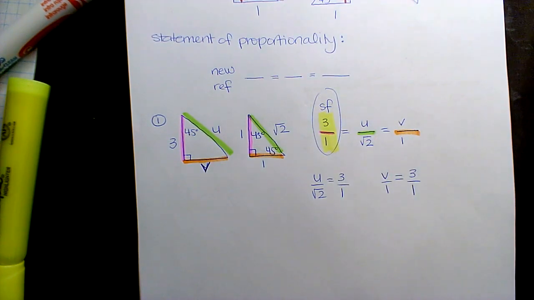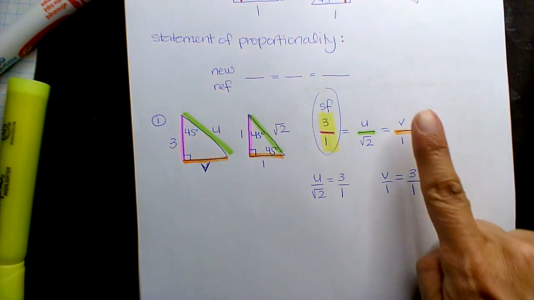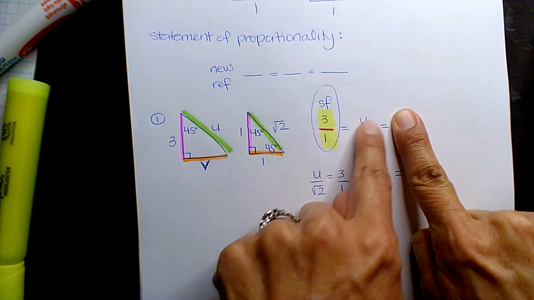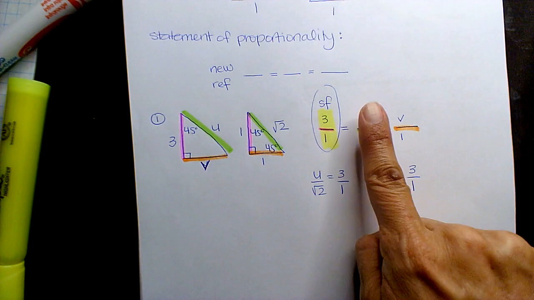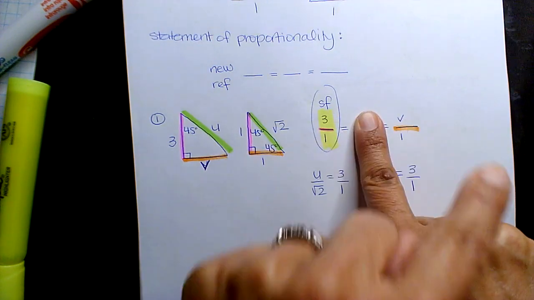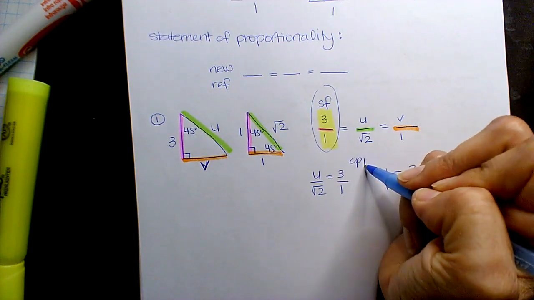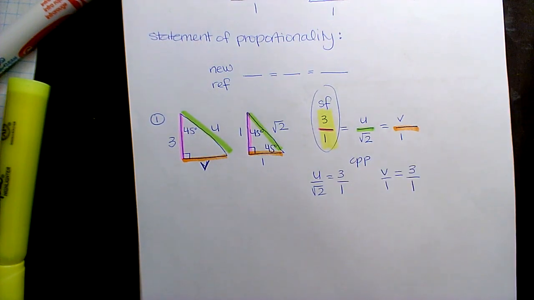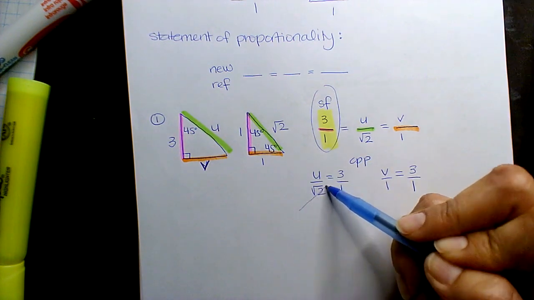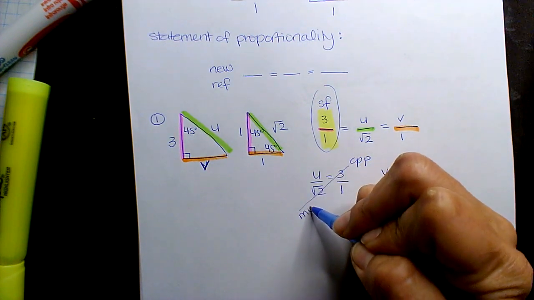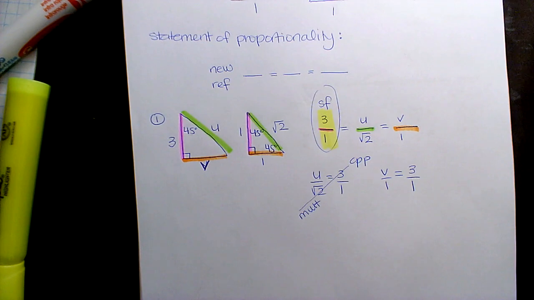That's it. And so if you want to use your finger, if you're solving for U, this is your proportion that you're going to solve. If you're solving for V, cover that up, and it's these cross products. And then if you guys remember, how do you solve? Using the cross product property, which tells you to multiply diagonally. Do you guys remember that? That was all last semester.